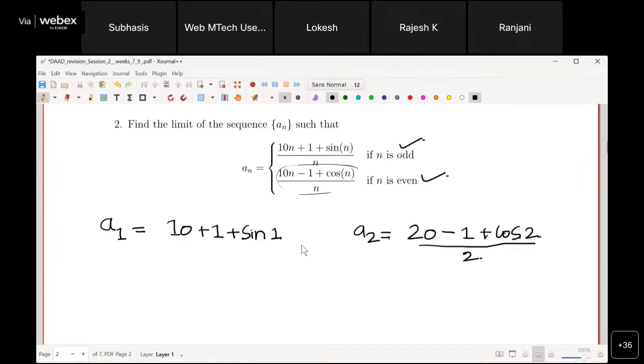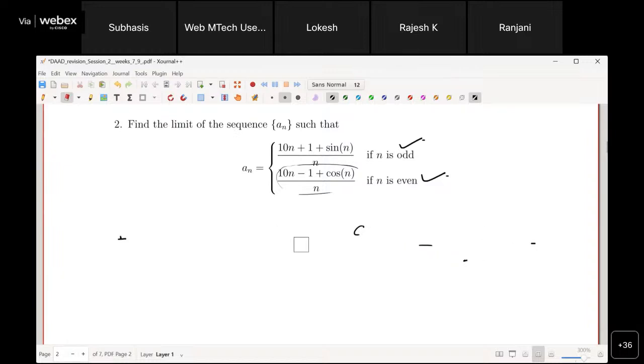So what I want to do here is find the limit of this sequence a. Any idea how I should solve this question? Is the answer 1? No. I guess the answer is something else. Can you tell me why you think it is 1? Is it 20? Maybe. Okay, not 20 as well.